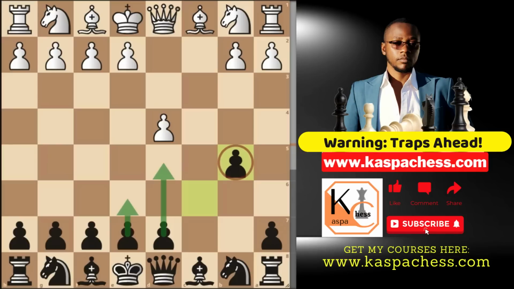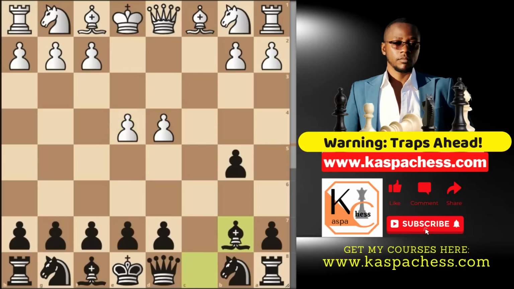The only difference between this and the actual Polish, by the way, is in this line you don't have a c pawn, while in the Polish defense you normally have your c pawn on c7. But anyways, most of the times you're always going to see pawn to e4, after which you go bishop b7. And now I'm interested in the top played move pawn to f3 at this point.